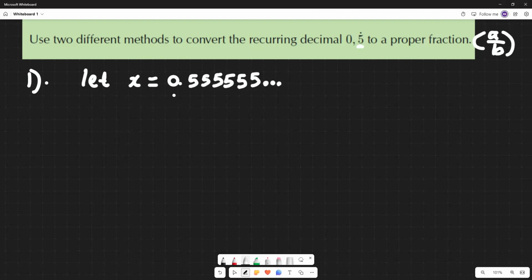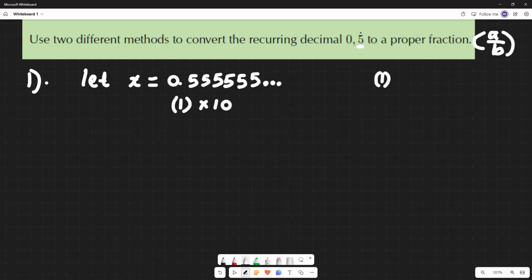So to move the decimal point once, remember this is equation 1. So I'm going to take equation 1 and multiply by 10. Let's say there was 52525252. I would multiply by 100. Why? Because now there will be two numbers that are recurring. So if it's 1 recurring, you multiply by 10. 2 recurring, you multiply by 100. 3 recurring, you multiply by 1,000. By 3 recurring, I mean, let's say you had 523, 523, 523, and so on.